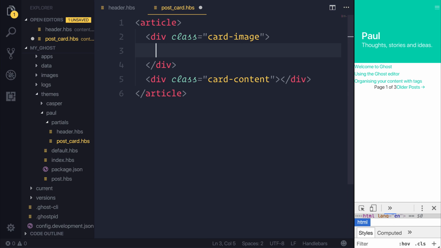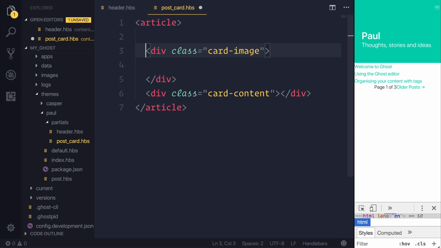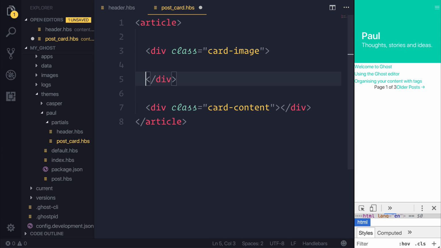So here we're introduced to the if tag. What we want to do at this point is check to see whether we have the card image to start with. We could either put it inside of the div, and then maybe we want to show a placeholder image if there is no image with the article. Or alternatively, we could put it outside of the div and not show the card-image class at all. This is entirely up to you, and I suggest that you play around with both ways and you come up with your own design.